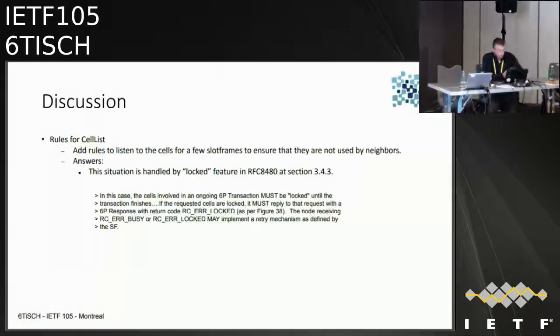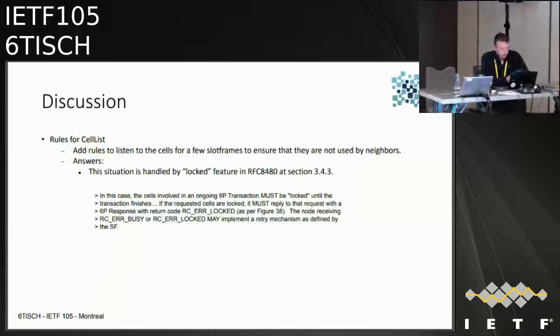Yeah, what I'm saying is that if we want to do something like listening before talk, we have to treat this TX cell as an RX cell first and listen for a while to check whether there's a frame in the air. And then if after a while there's no frame in the air, use the cell as TX later. Yes, I mean, let's continue that on the mailing list to make sure everybody understands everybody, because we are running out of time for this slot.